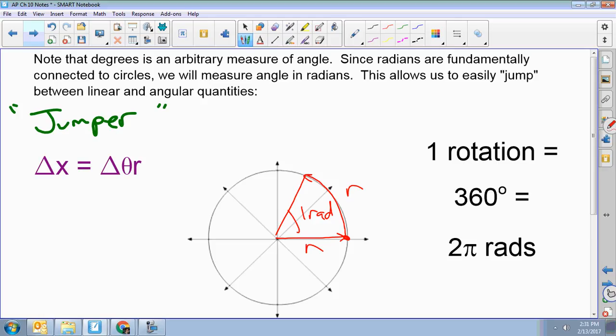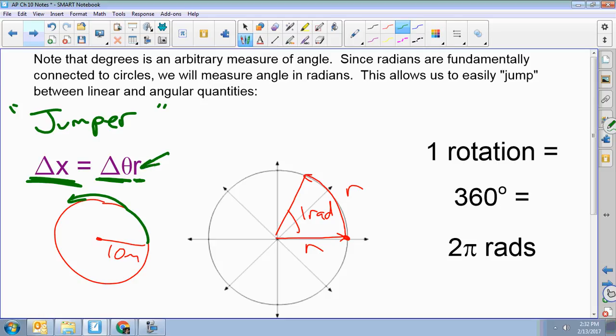All right, great. So, why do we care? Well, what does that mean? That means that if I am on a circle that has a radius of arbitrarily 10 meters, and I walk a distance of 2 radians, then I know I went 20 meters, right? That's what this equation does. It tells you how far you went by taking the angle that you walked through and multiplying it by r. So this r here is really a conversion factor that converts from meters to radians. Does that make sense?